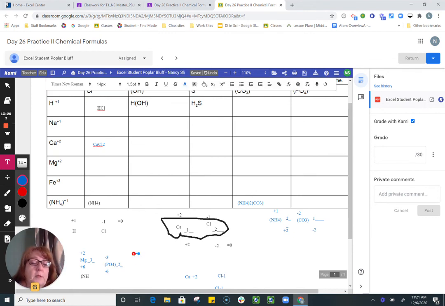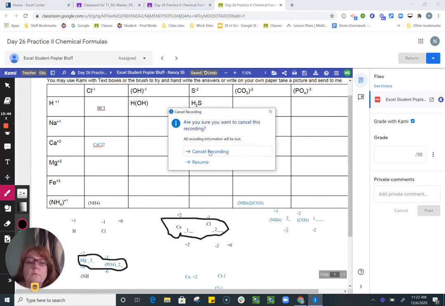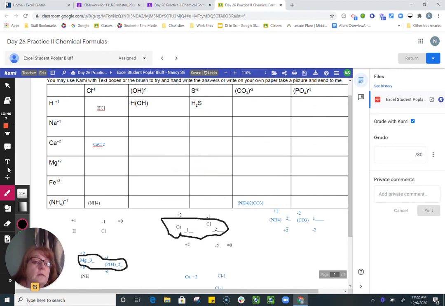So my formula ends up being, and this is going to be hard for me to draw, but I'm going to try for you. My formula ends up being this part right here. When you put those numbers in, that gives you the subscripts you need in the formula. So I'm going to go back to a text box. Oops. No. Resume. Now it canceled us.